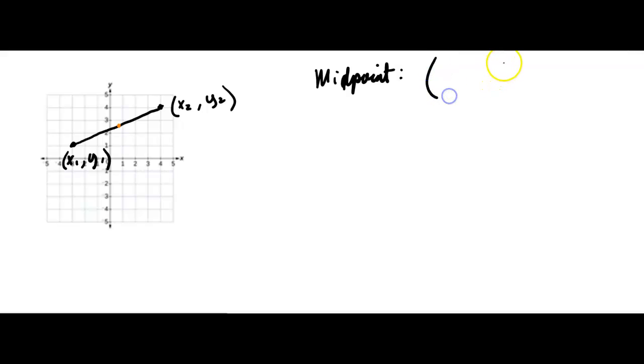it's going to be an ordered pair because you're trying to find a point. You're not trying to find distance or something, and it's not going to equal something. It's actually going to be an ordered pair. And what you do is you're averaging the x values. So you take x sub 1 plus x sub 2 and divide that by 2, because you're taking an average. And then you're going to do the same thing with the y's. y sub 1 plus y sub 2, and then you're going to divide that by 2.